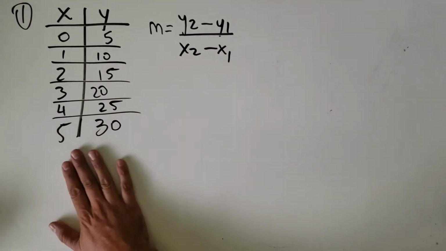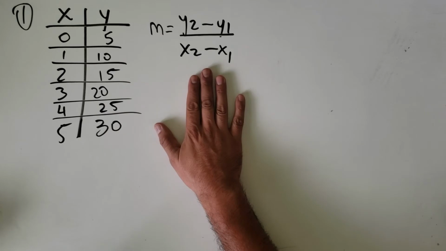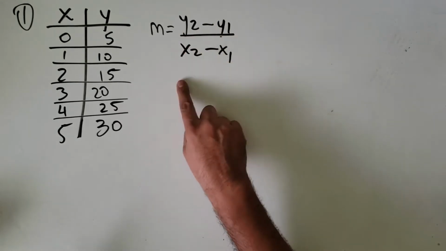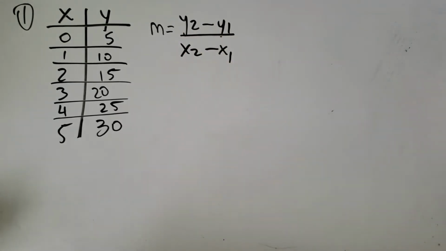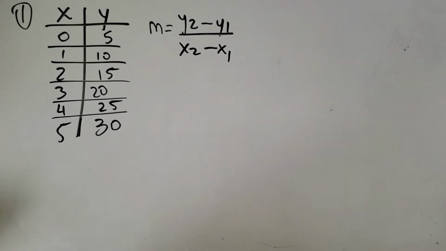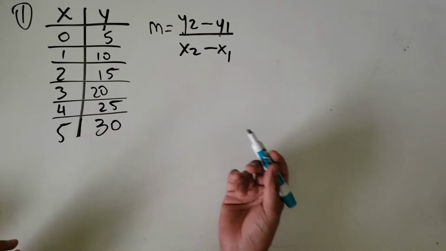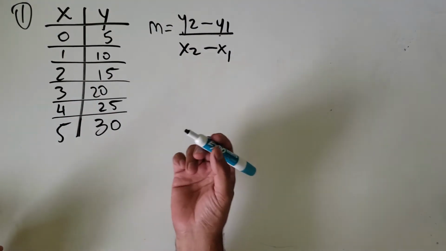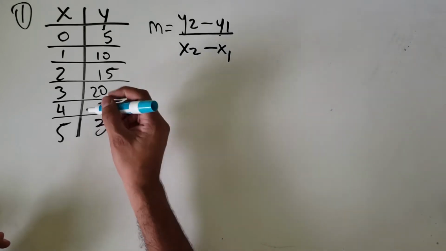All right, so I have the table here and I have the formula already set. So now I need to pick 2 points because I need 2 y's and I need 2 x's. So this is where I want you to use colors. Use 2 different colors. That way we can distinguish your first set from your second set. All right, so I can pick any ones that I want. I don't have to pick the first 2 or the last 2. I can pick whichever ones I want.